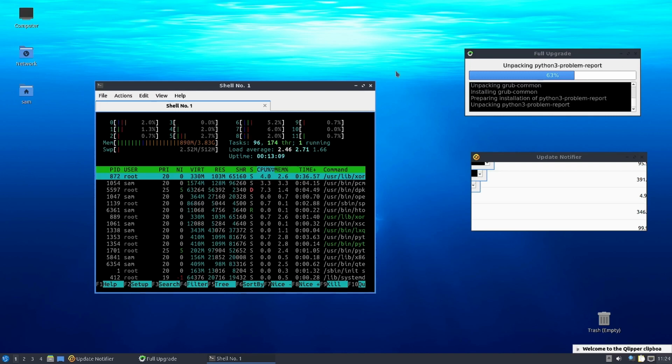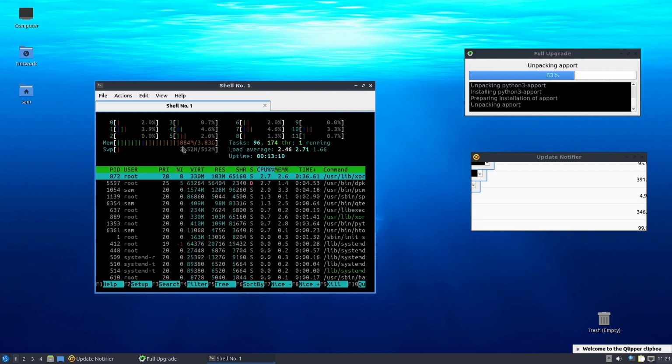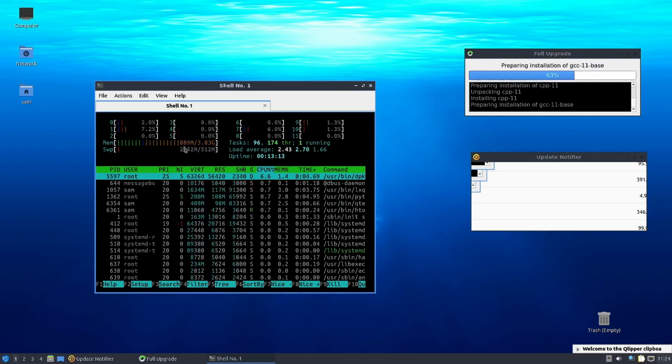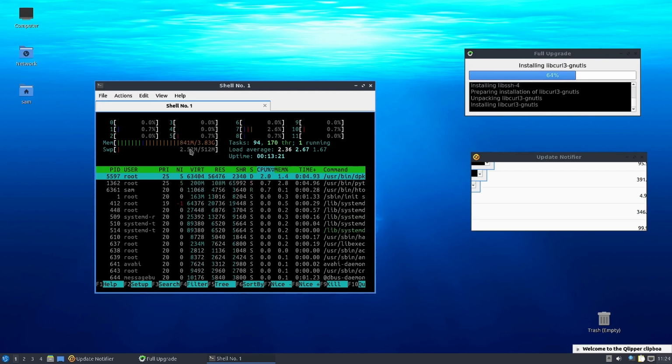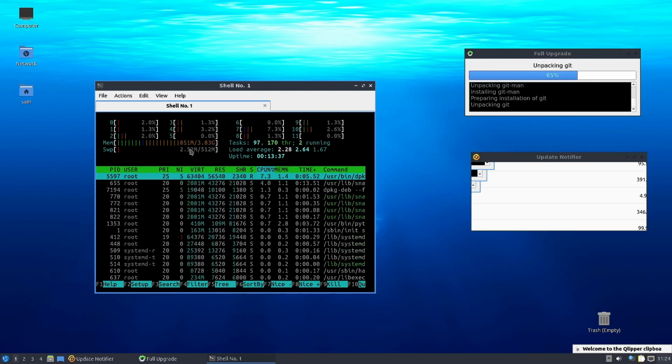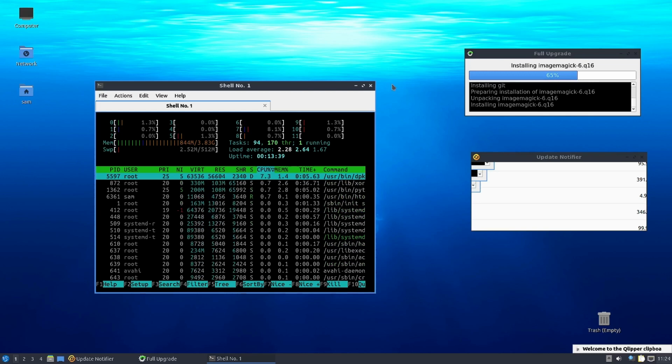But once the upgrade is finished, memory usage will come down to around 450 MB. For the LXQt desktop, this is normal, less than 500 MB, in between 400 to 500 MB. KDE desktop is around 600 MB, 500 to 600 MB. LXDE is the lightest one, around 300 MB. Xfce is between LXQt and the LXDE desktop. It will be around 350 to 450 MB for the Xfce desktop.